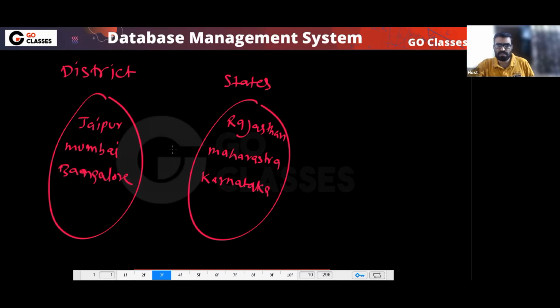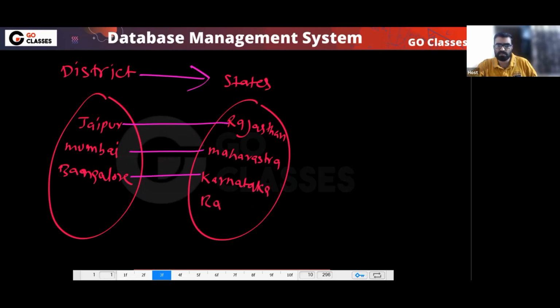So like this, now you can very easily notice that you can never have this type of scenario. Okay, I can say this implies this. So this is called functional dependency, because actually this is a mapping. This dependency is called functional dependency because if you know the value of district, then you can uniquely find the value of state. This can never happen. So like this type of mapping you have.